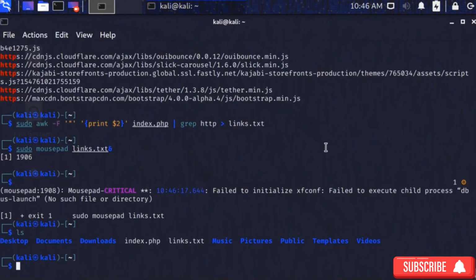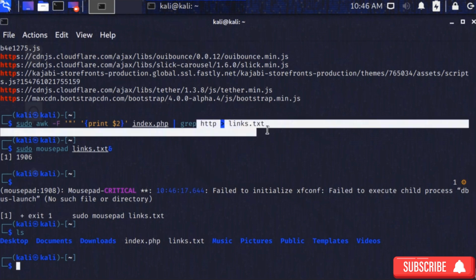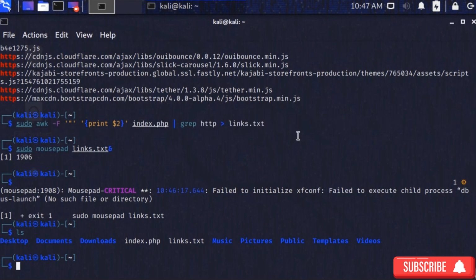All right, so that's all I want to show you here. And that's really the main way you're going to use awk. Like I said, there's a bunch of other things you can do with it, but using these field separators and changing it from the default whitespace character to whatever you want will help you really get what you need out of your files and make you more valuable to your organization.